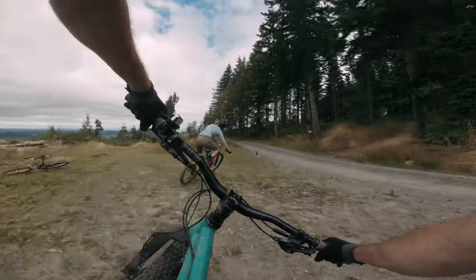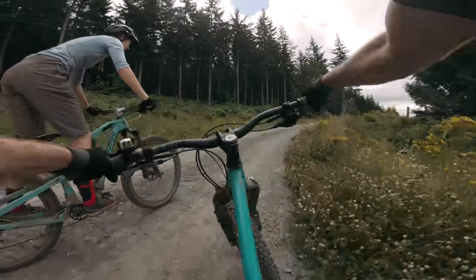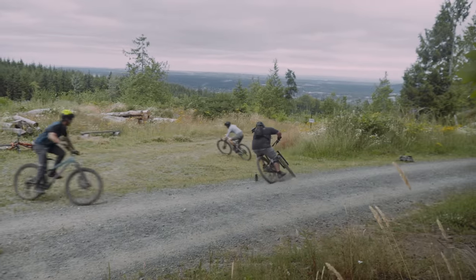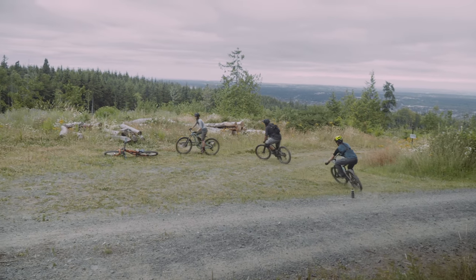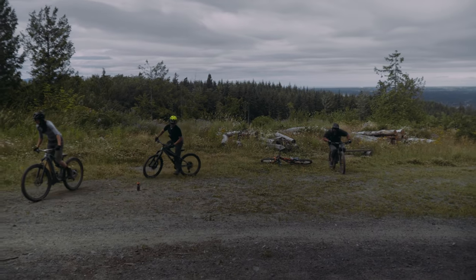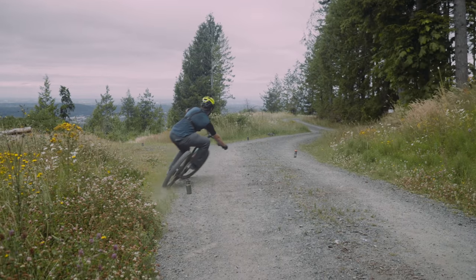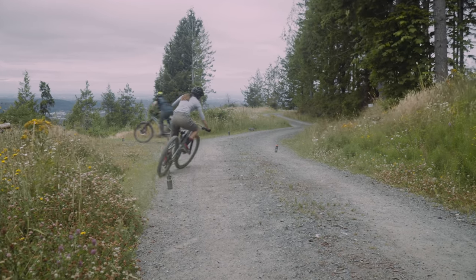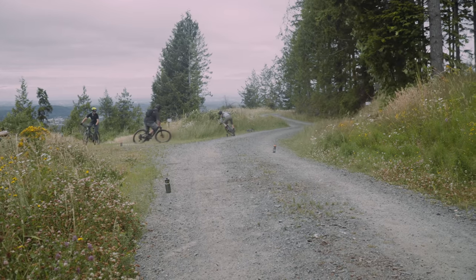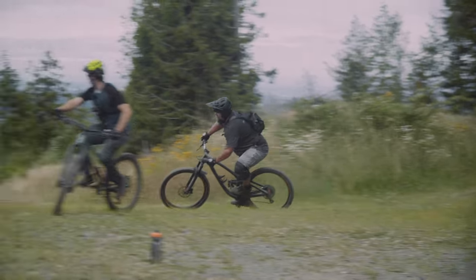You could probably even get lower, Danica. See, I'm like right over the back tire, back here as I'm doing this. And you didn't slide out? I could feel it — it was right on the edge. But that was good. I think you could even pull further back when you're pumping in the middle.